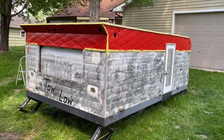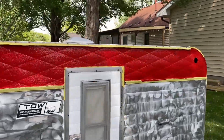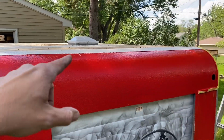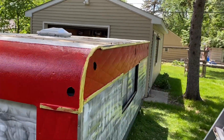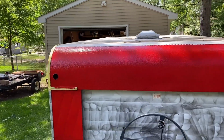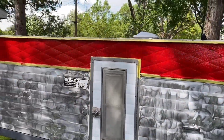Alrighty, and I got the red on. I thought I was recording when I was painting this side, however, I was not. That's okay. But this is what she looks like all done. It's looking awesome. Oh, you know what? Actually, I have to go back in. There's a little line up here, my tape line, that blew off. I just gotta go touch that up and get it all cleaned up. I'm going to let this paint dry just a little bit, let it get a little tackier, and then I'm going to peel off all this tape here, and then we should be good to go. Yeah, this is what she's looking like right now though.